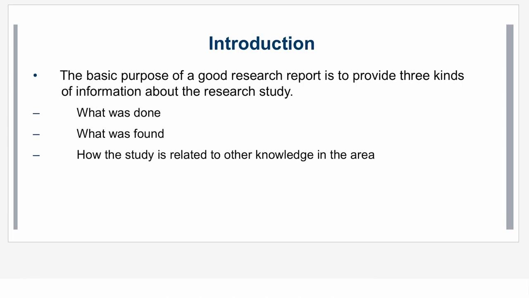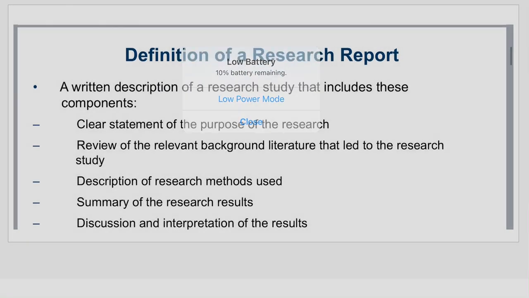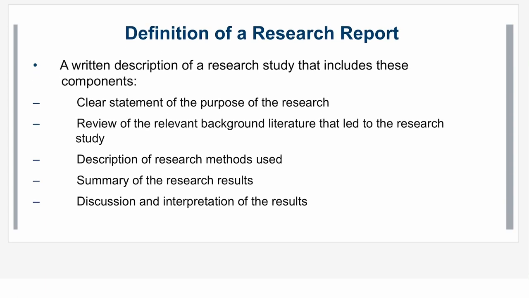When you're talking about your results and your conclusions, and your discussion section where you're talking about the ways that you could have improved your research, or what further research could look into, that all needs to relate back to past knowledge as well. So it provides that foundation for your study, but it also needs to be connected back to show what future research should look like and could look like. So the definition of a research report, again, is just a written description of the research study.